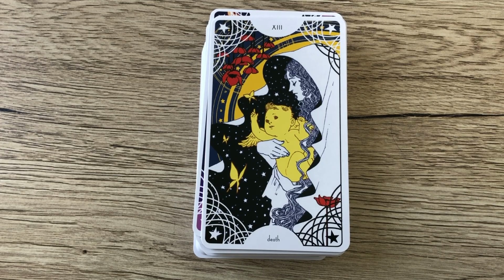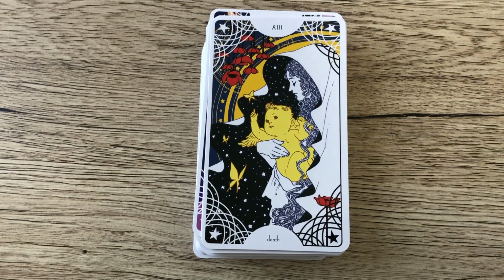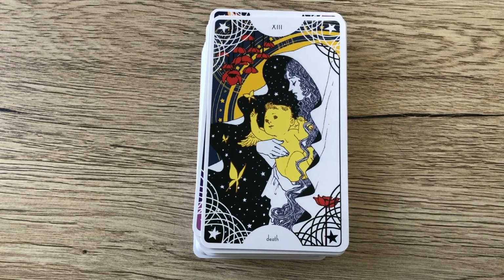I think it's quite clear that the message here is that life, birth, death, rebirth, all of that is more or less one and the same. And it's both sad and somber. I think we can see that through the face here, but it's also really beautiful. And are these poppies, like remembrance?